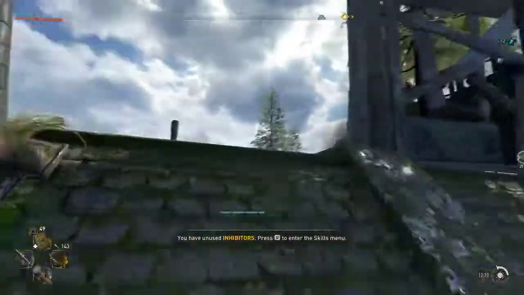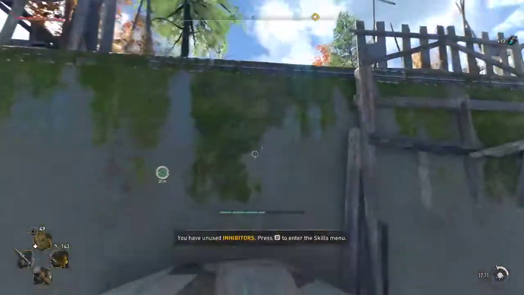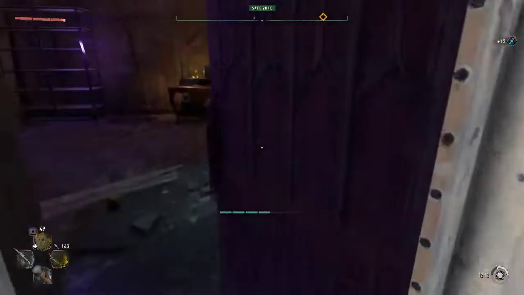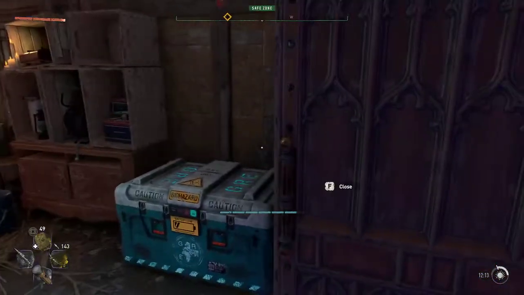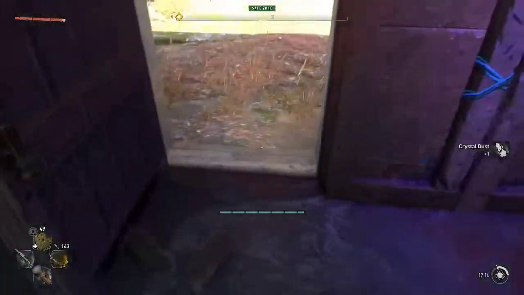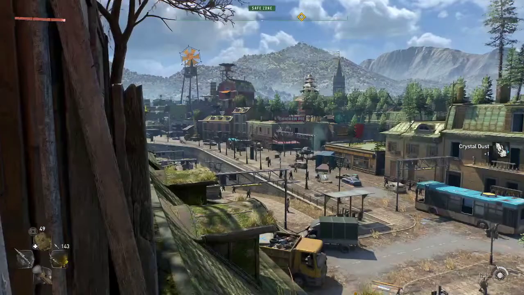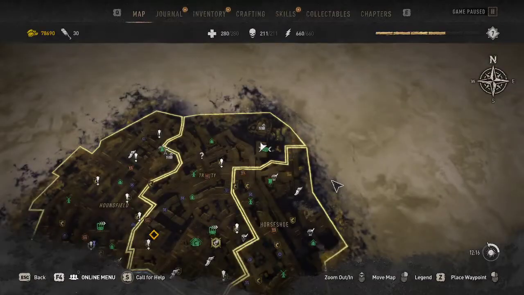I believe you get this little safe house when you do main questing. Coming up right there. I like the container. Anything in there? Some crystals. Almost mistook that paper for something trying to jump at me.